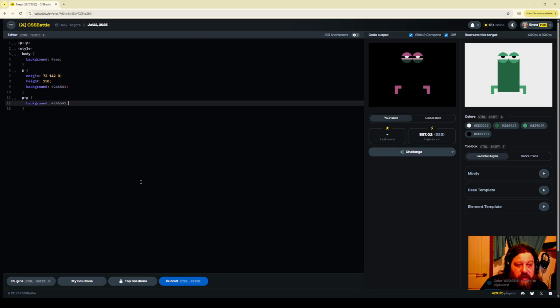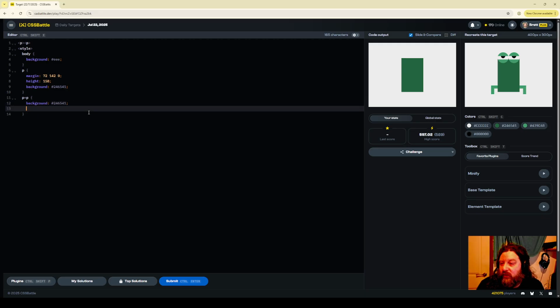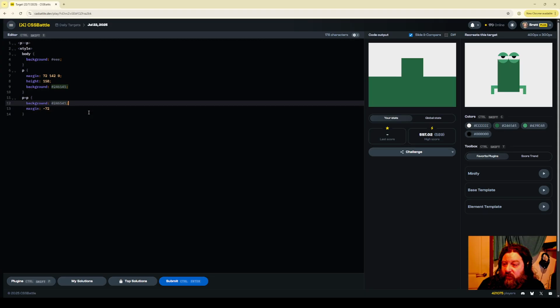We will change that in a bit, but for now we will go with the light green. Now where is that showing up? It's not, so we'll do a margin of -72. Oh, that's not the light green. Let's change that to the light green.